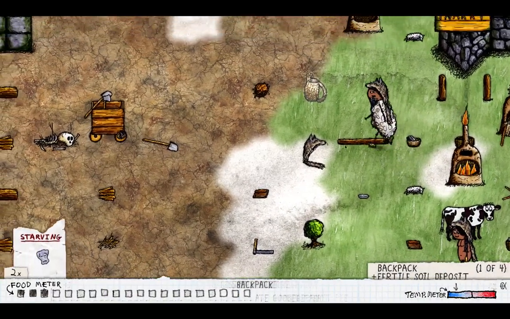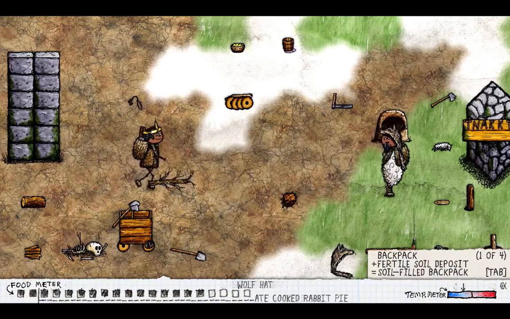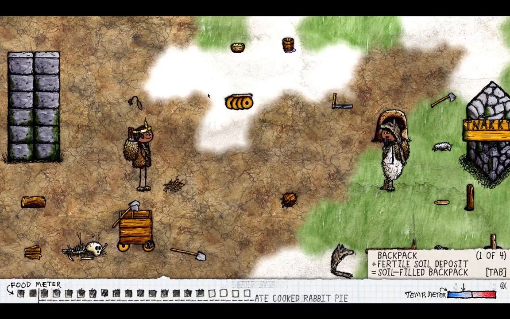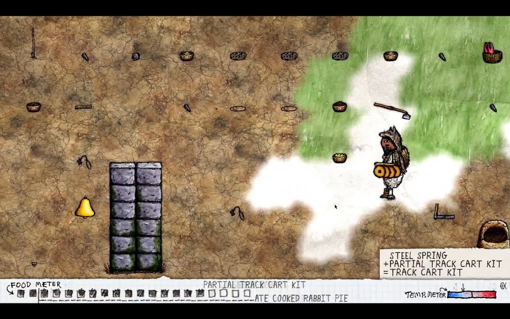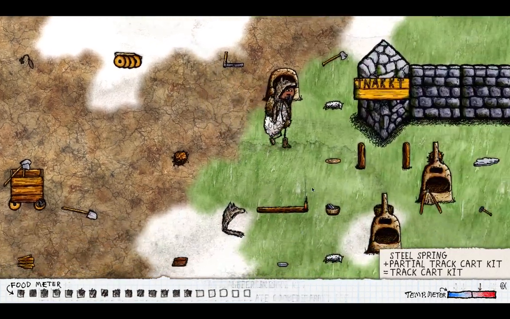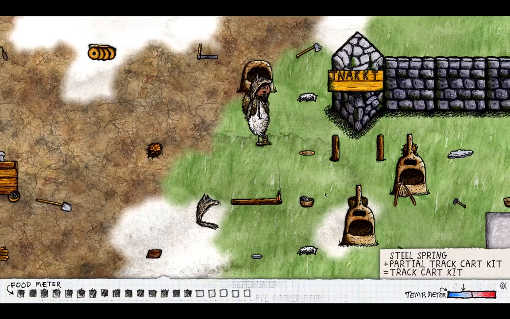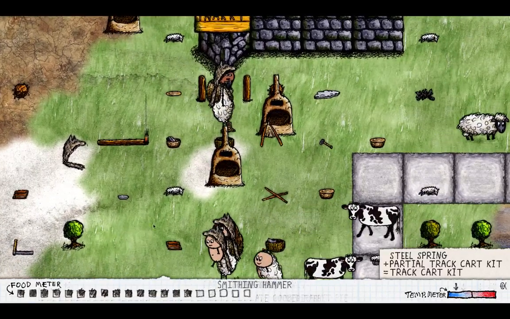Okay. Wow. I'm honestly pleasantly surprised that my backpack lasted that long here. Okay, yeah, we can see partial track kit. If I come up, I can take... Oh, I can't take the discs off one at a time. I thought I could. Wheels. Sorry, those aren't discs. But yeah, there is a partial track kit. It's just boards and wheels, 4 of them. Then we have to make a spring for it.